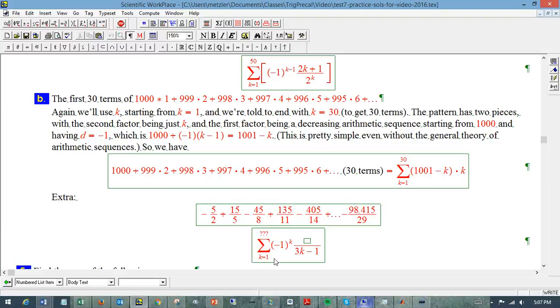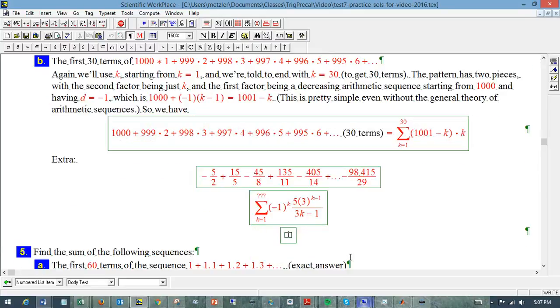Okay. On the top, it looks geometric. 5 times 3 is 15, times 3 is 45, times 3, times 3. Okay. And hopefully this works, and we'll check that. So that's going to be 5 times 3 to the k minus 1. Okay, we're pretty much set. We just have to figure out what the top value of k is, and that's not too hard. We've got a general formula for, let me call that n. I like to call the last value n, because k is reserved for a temporary value that can take all the values between 1 and n.